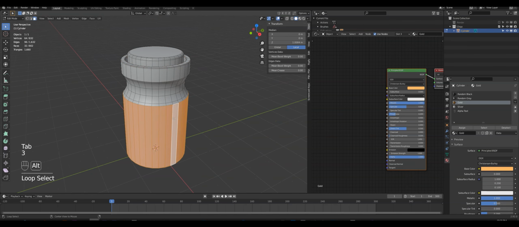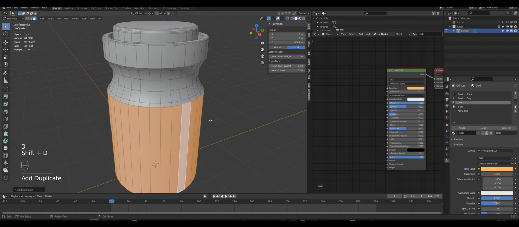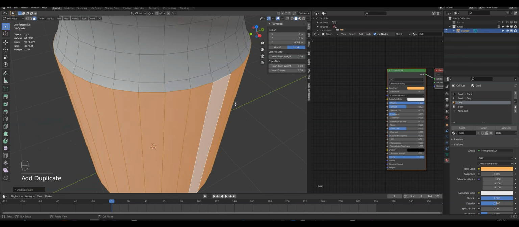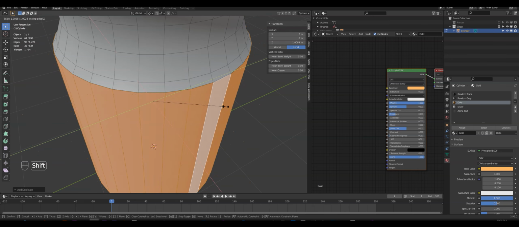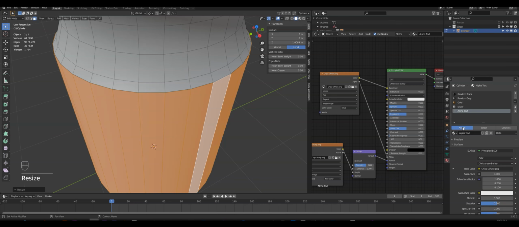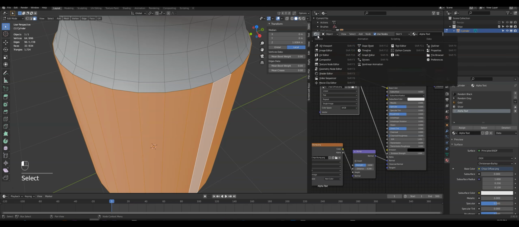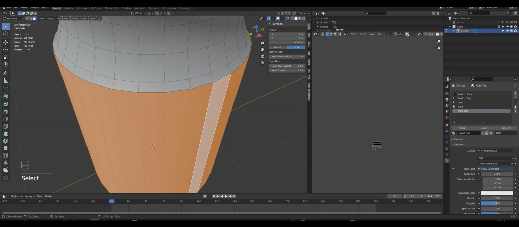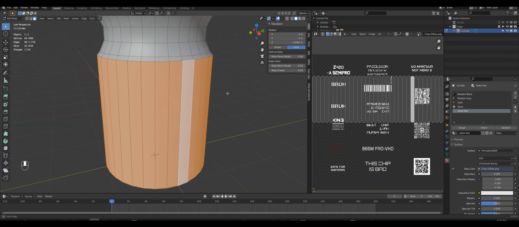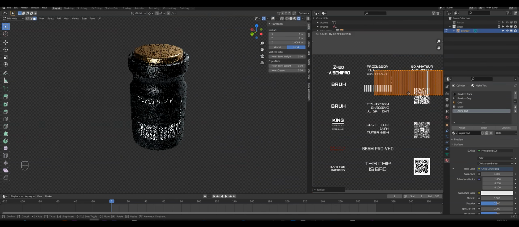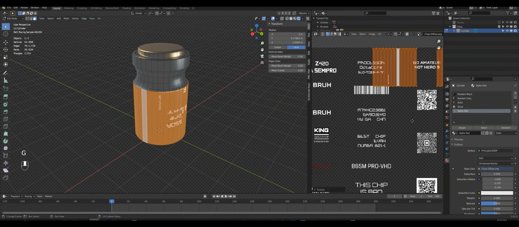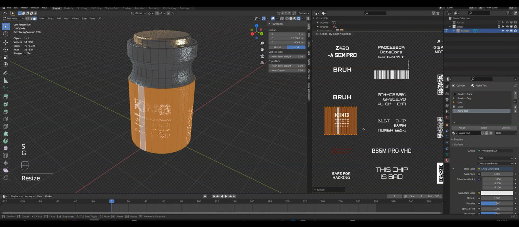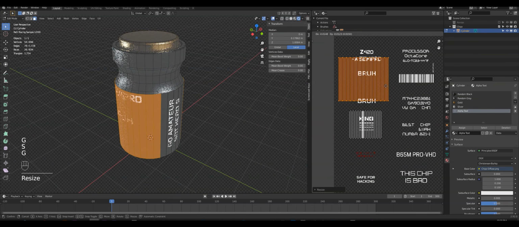Now in the edit mode, with face select mode, by holding Alt and then clicking the lower cylinder, press Shift plus D to duplicate it. Now with the duplicated cylinder, scale it a tiny amount so it won't clip in the main cylinder. Then, keeping the selection active, assign the alpha text material to it. Now, in UV editor, move the UV islands until it will project a different text or image until you get something that you like. Select different faces, move them around more to get variety in the capacitor text.